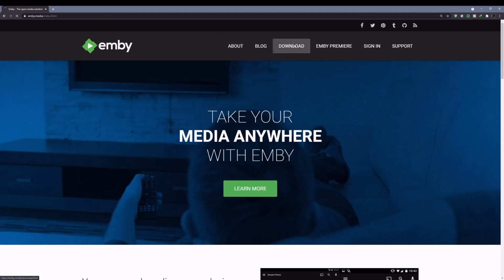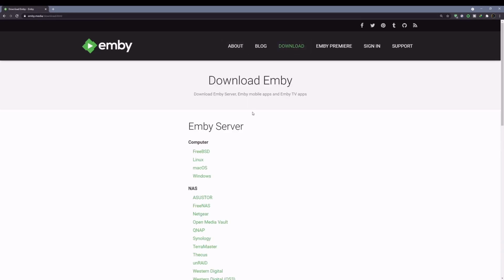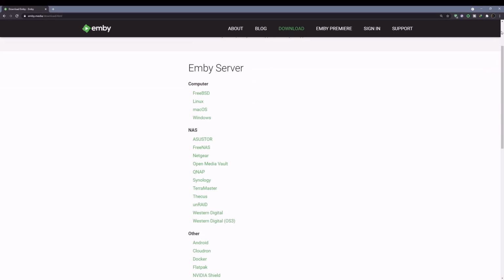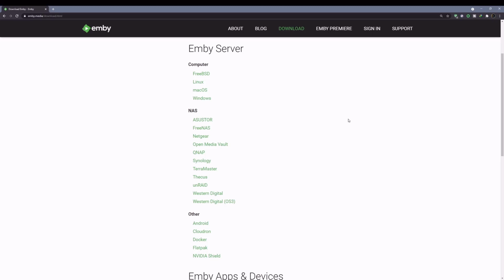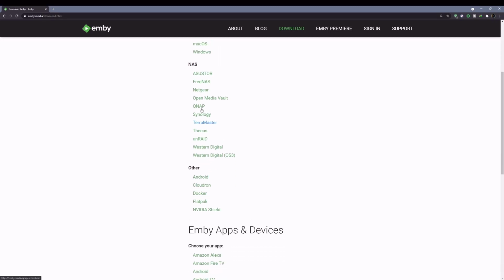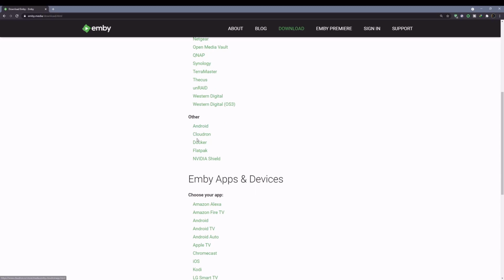You want to head to download. Now you see here, let me make sure the zoom in is correct. So I'm using a computer in this demonstration. I'm using Windows, you see Mac OS, Linux, FreeBSD. It supports NAS, other, and even supports NVIDIA Shield.